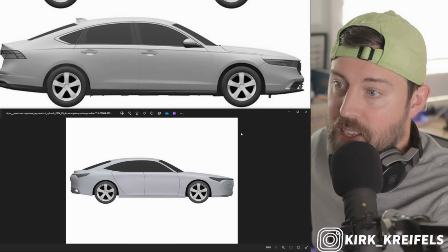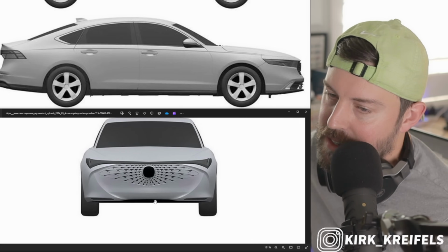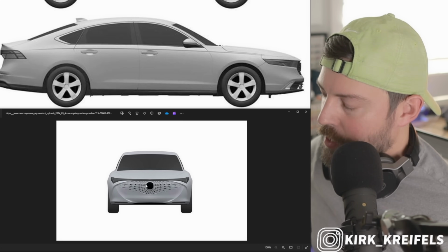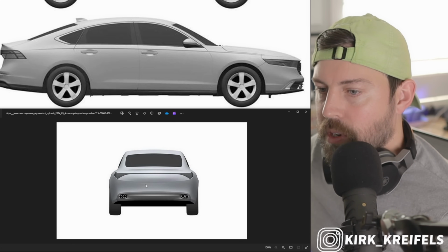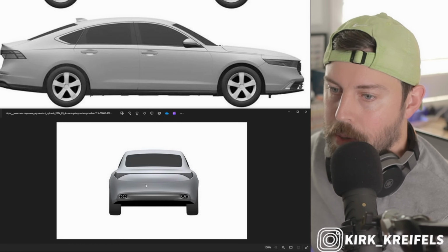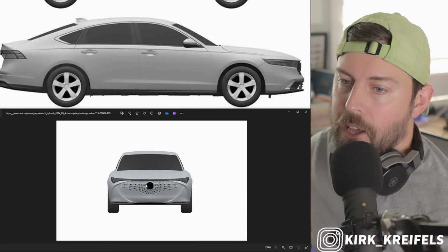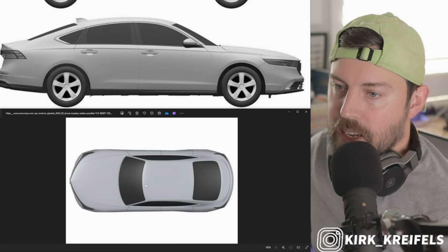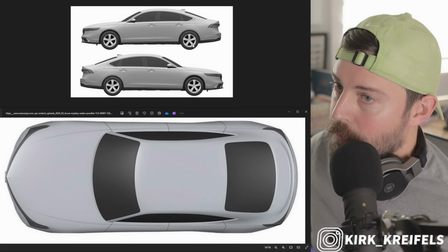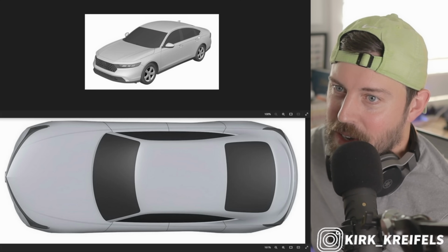I just don't know what to think. If it comes out looking like this, I think, guys, I just don't know. I will reserve complete judgment until I see an official reveal, but to me, this seems like a backup plan, if not an alternative option to a fully battery electric TLX sedan coming from Acura. So this could be coming in 2026 as a rebranded Accord with different powertrains. So I'll see you guys down below on your thoughts.